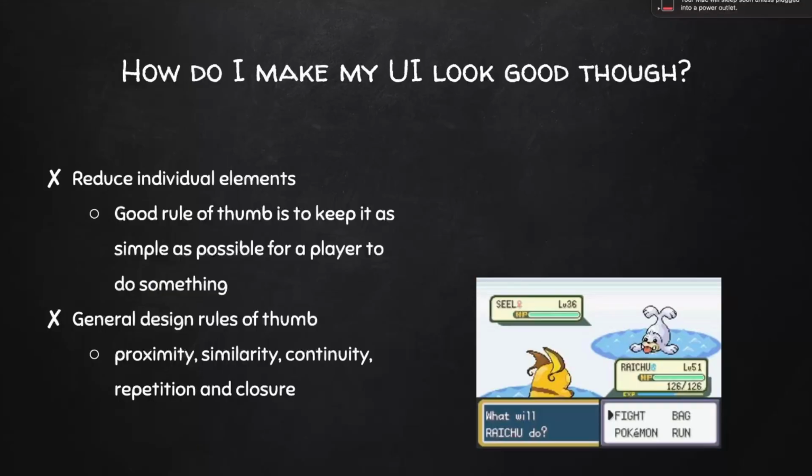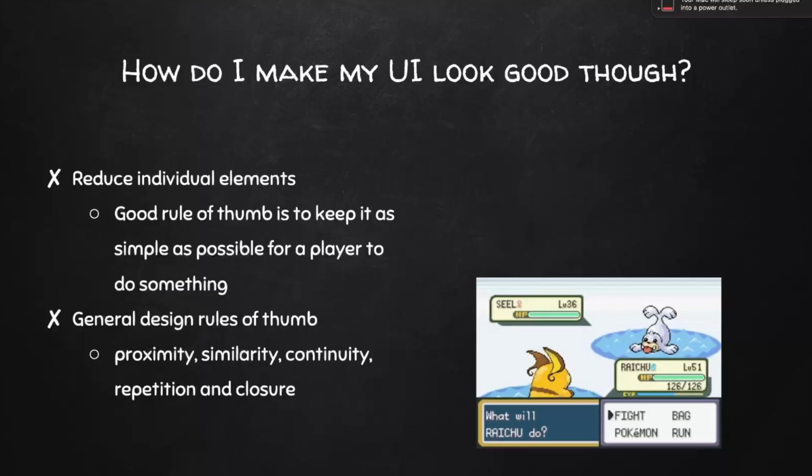When you start a battle, you only actually have 4 menu options to pick from, and there can be a couple different things you can choose within those, but it keeps it very simple. Also, instead of having a big number to show how much health a Pokemon has, it just uses a health bar. Health bars are a great example of simplifying information, like how much health something has.